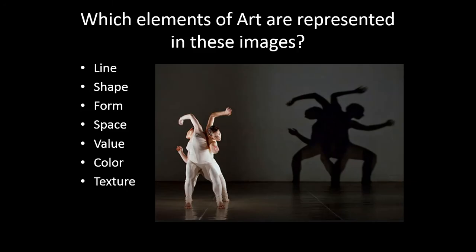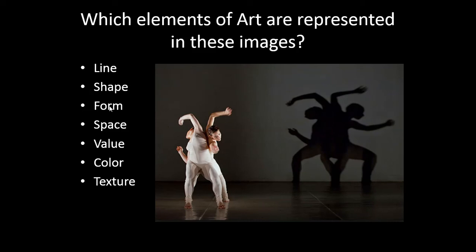So just take a look at this next image. Do you see line? Yeah, I see the line of the horizon here. I see some diagonal lines. These lines that are kind of going into a diagonal, if you follow them to a point in the back, that creates perspective, the illusion that it's going into the depth.